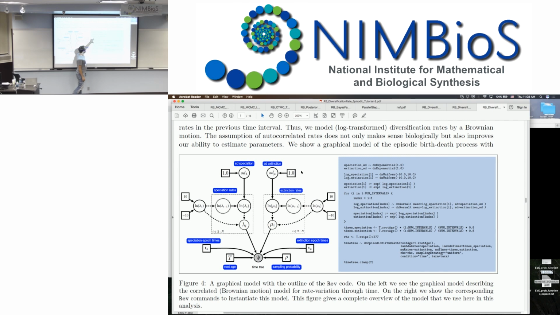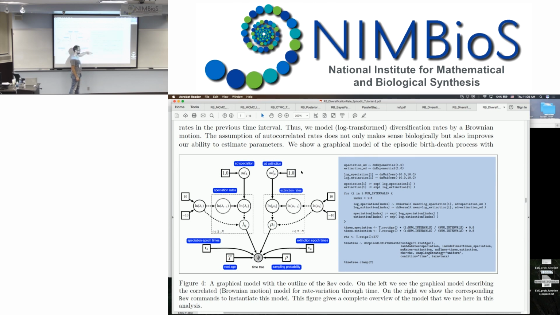And then for all the time intervals that we are specifying, this is the nice thing, you can also just easily say I'm using 5 time intervals or 10 or 20, which is one of the exercises in this tutorial, and specify that my speciation rate in that time interval depends on the log speciation rate at the previous time interval, and the variance of that normal distribution is just the standard deviation that I specified here, a parameter that I'm estimating as well.